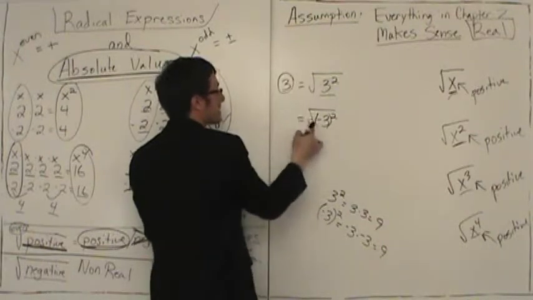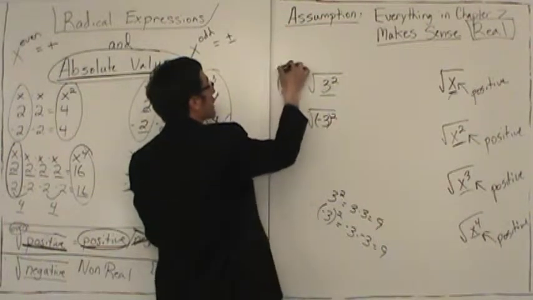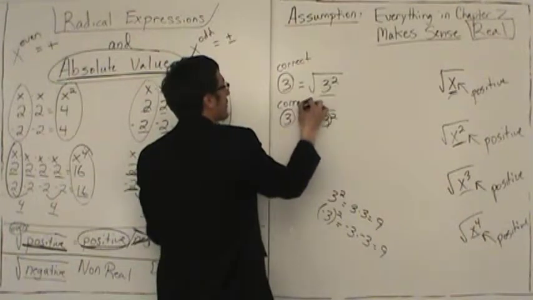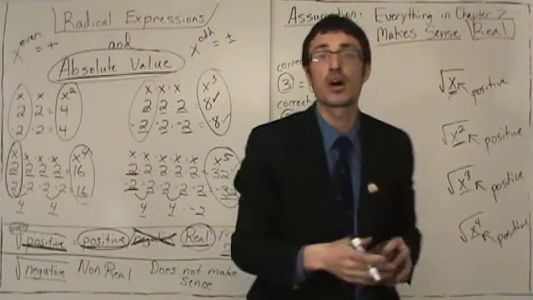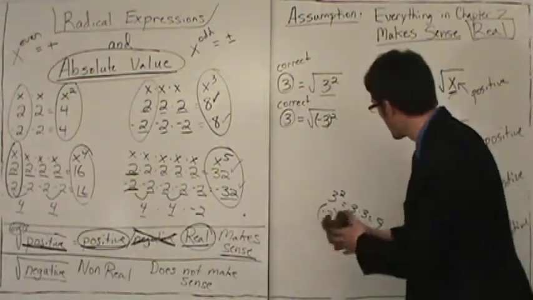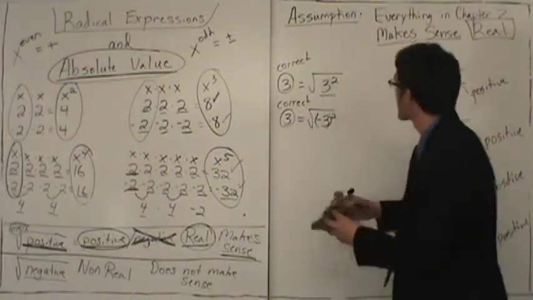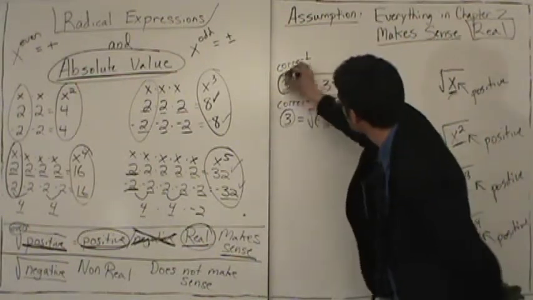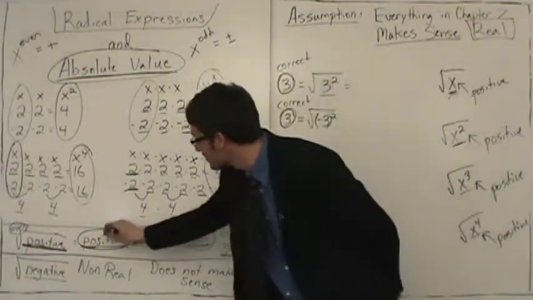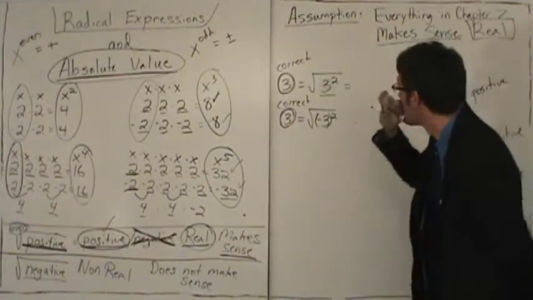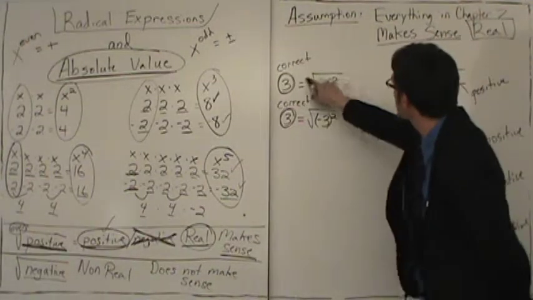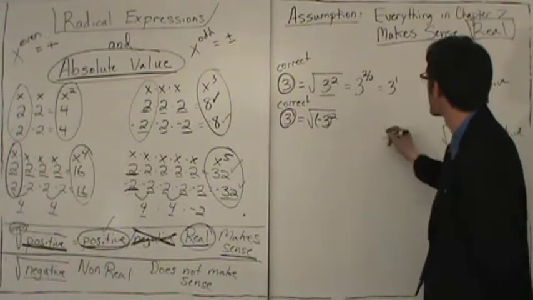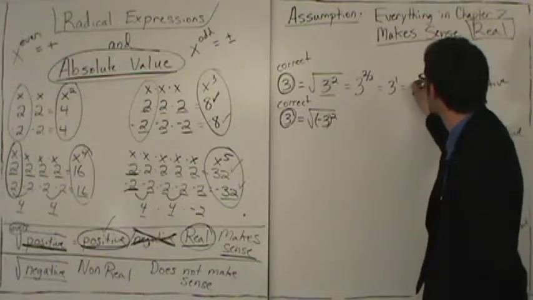So circle this and circle this. We're going to write the correct answer. Write correct and write correct. We understand that the correct answer to both problems is positive 3. However, now we're going to use our laws of exponents. The correct answer is 3 because the output must be positive by definition. So we're going to use laws of exponents by dividing our exponents. We're going to get 3 to the 2 divided by 2, which gives 3 to the 1st power, and 3 to the 1st power is 3.